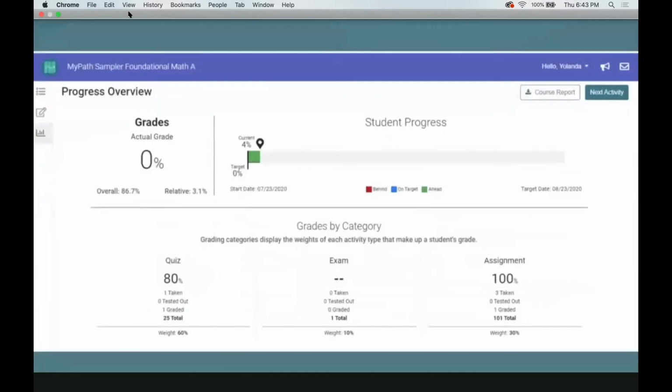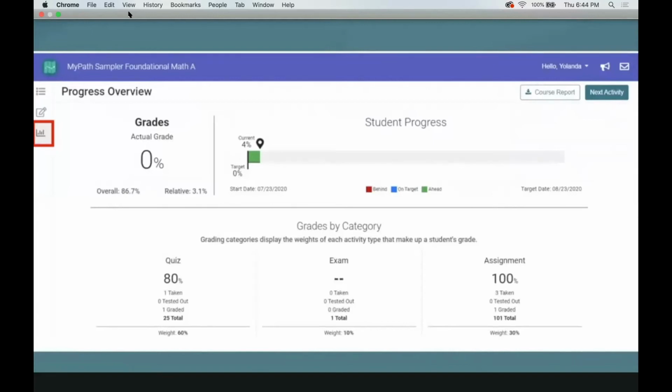Another way to check student work is by viewing the progress dashboard from the course map. This icon is located on the left-hand side and looks like a graph. Click to open it and view the progress overview as well as grades by category. Edgenuity uses 3 different types of grades. You might see 1, 2, or all 3 listed in the grade section. Let's look at what each of these grades mean.